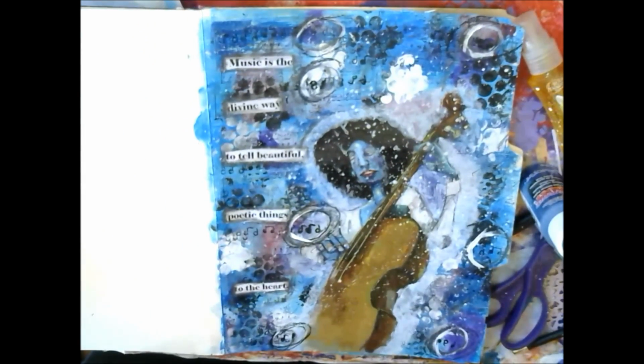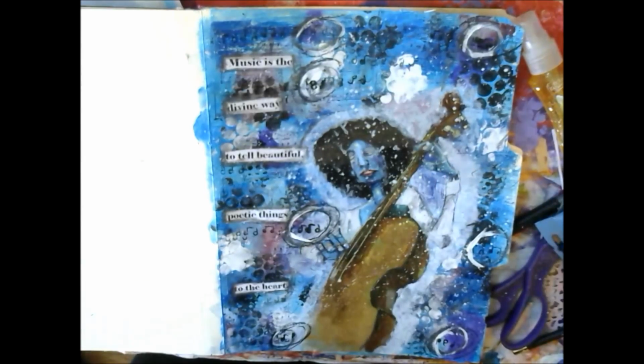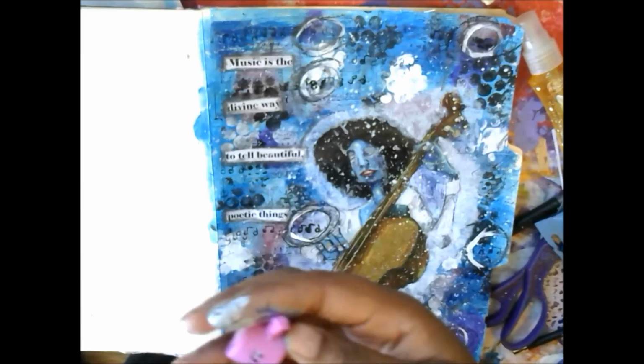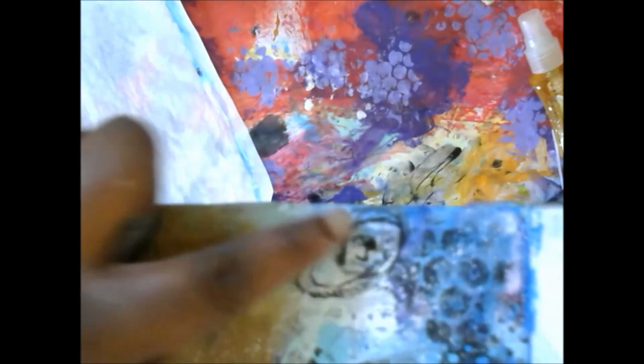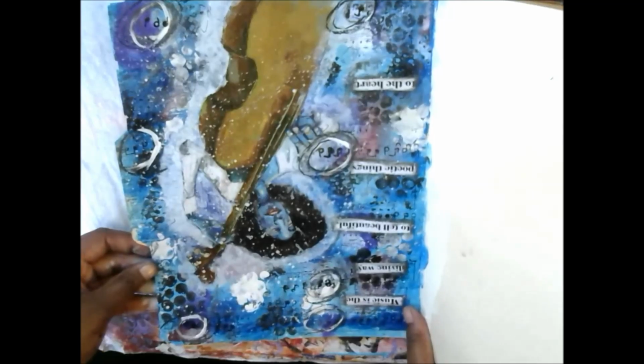And then I also used white, just your basic white from CraftSmart. And what else did I use? And I got this stamp from Michael's. It was $1.50, and then I got this on sale at Tuesday Morning, and it's just like a roller stamp. And what I did here with the circles is I used that stamp and then I circled around. So it looks like someone who's playing music, like when you circle special notes when you're playing. So I just love the way he turned out. I think that he's really beautiful. And I just love that image.